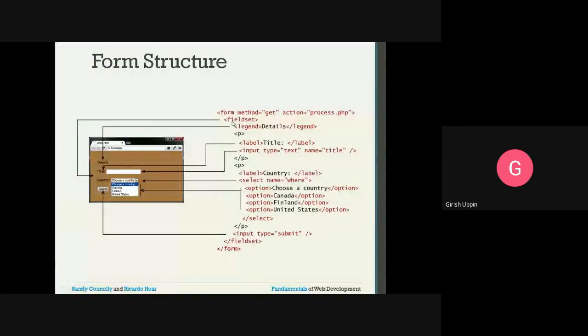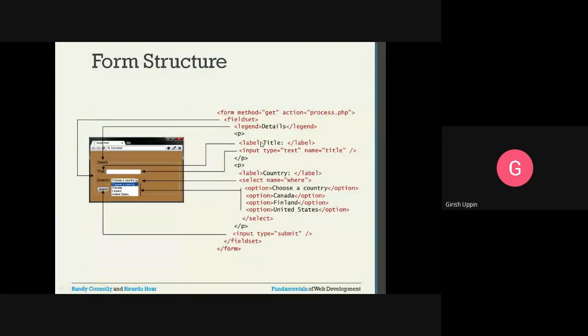And fieldset is the one which will group all the fields. So this is the beginning of the fields, this is the end of the fields. And legend, this is the legend. What you can see is a box around the form, which is called a legend. If you want to have this, you can have the legend, and whatever content you provide between the legend tags will be shown up here.